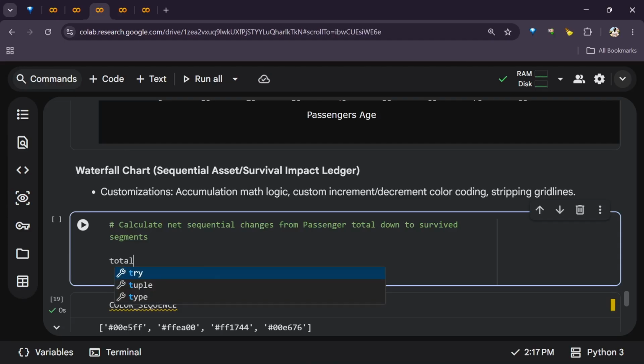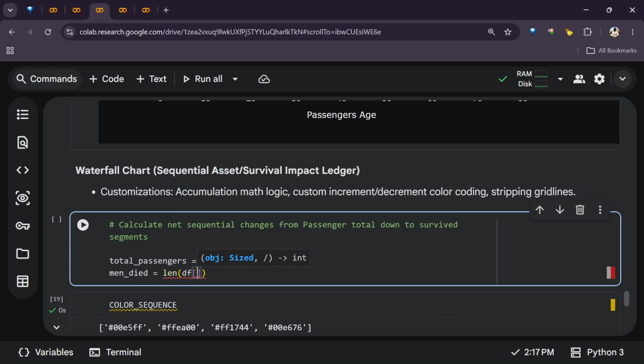So say total passengers, and that'll just be the length of our data frame. We also want total men who died, and that will be the length of. Now in here we can pass in a condition, right?